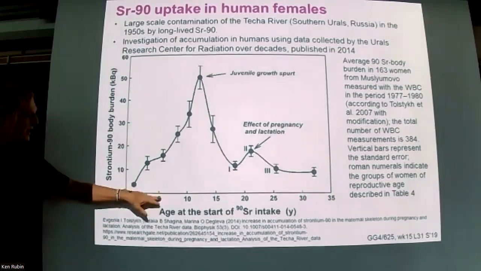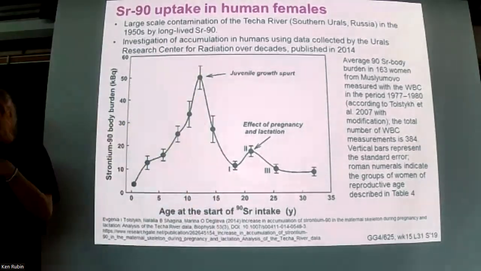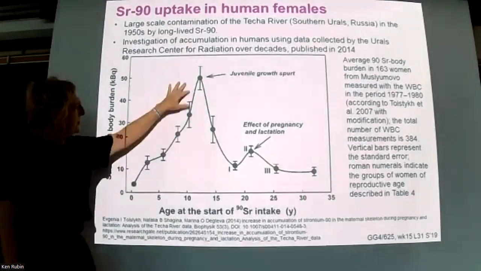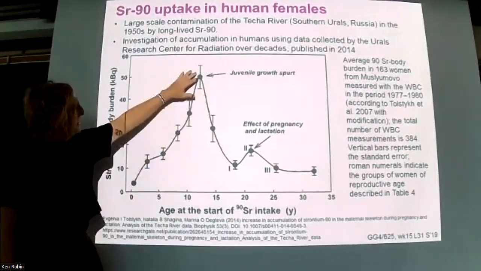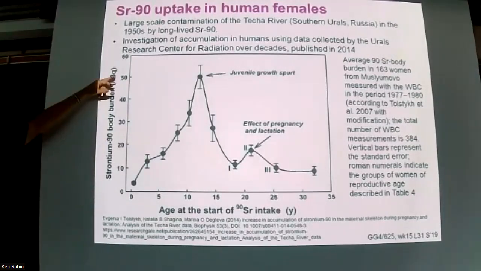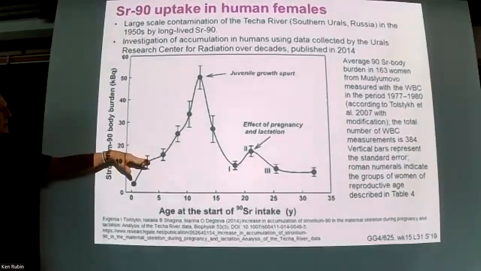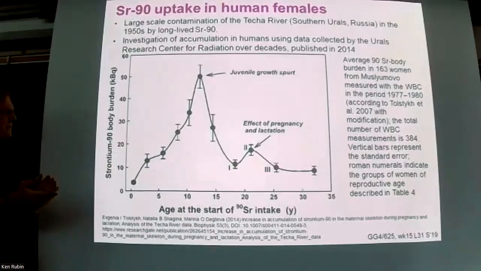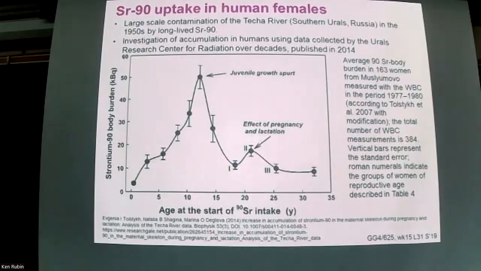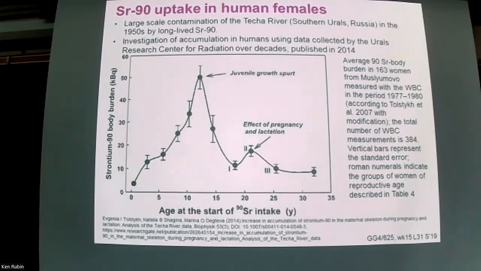So 0, 5, 10, 15, 20 years. And what you see is that during this period of time, where there's post-puberty maturation of the differentiated sexual organs, growth spurt, bones, etc., they're pulling in a lot of strontium from the environment, a lot more than older women or younger girls. And so this just illustrates the fact that, as we've talked about before with toxicity, there are many biological factors which control how much a person takes up from the environment and how toxic they are or aren't.